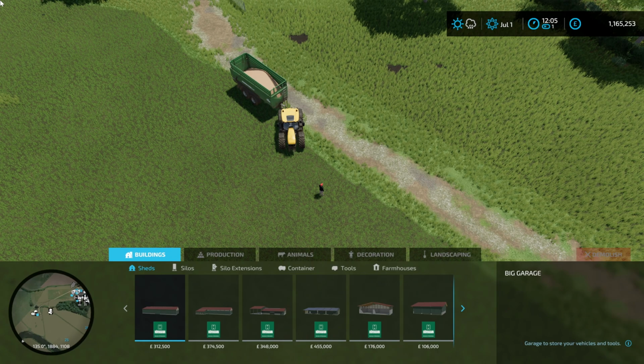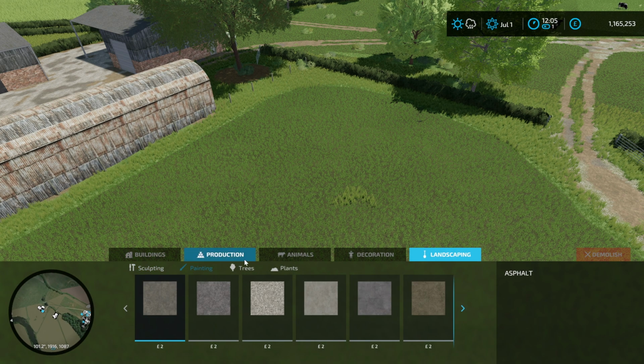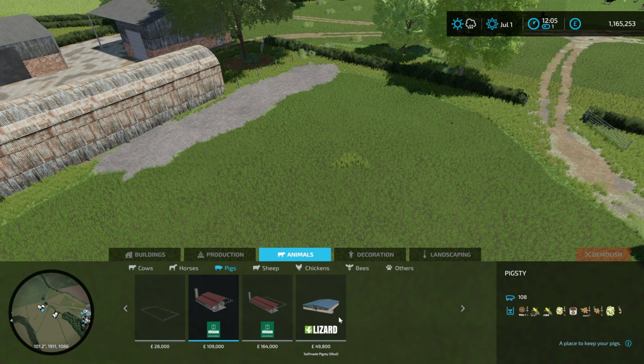So we've got to do a bunch of landscaping. I hate landscaping in FS. This took way longer than it should have done, but I've added in the enhanced animal system, which with pigs gives you, I think, between either 7 and 11 or 8 and 12 piglets from each pig, with an equal chance of getting them.